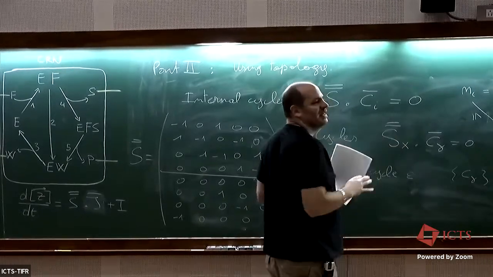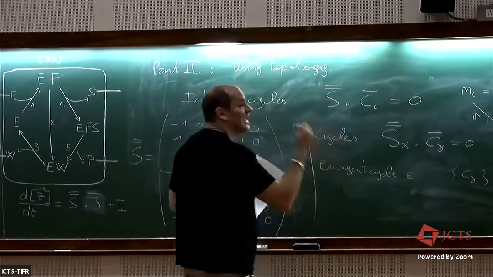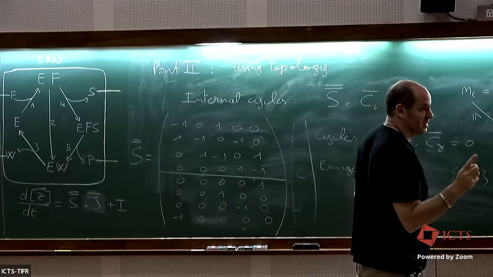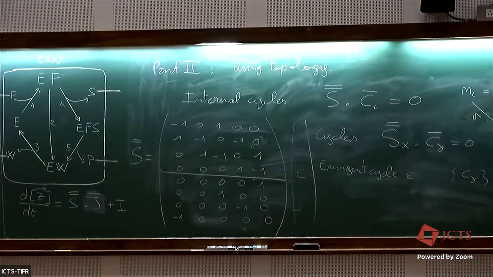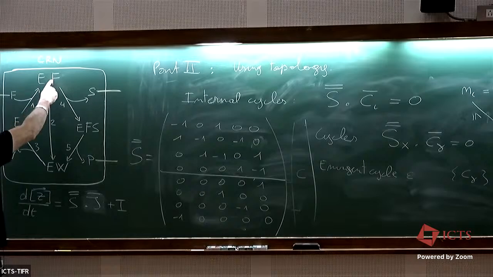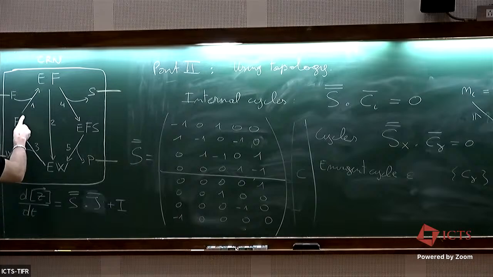But let's look at the X matrix. These are sequences of reactions that do not change the abundance of the internal species, but because they are emergent, they change the abundance of the exchange species. So let's check that. Let's take this one. So 1, I implement the first reaction. I have a 1 again for the second reaction, and a 1 again for the third, and 0 and 0 for 4 and 5. So what I'm doing is zack, zack, zack. What did I do? Look at the internal species. I'm back to where I started.